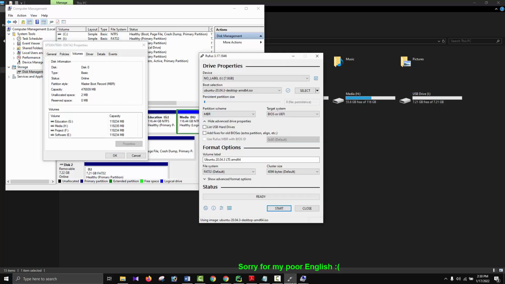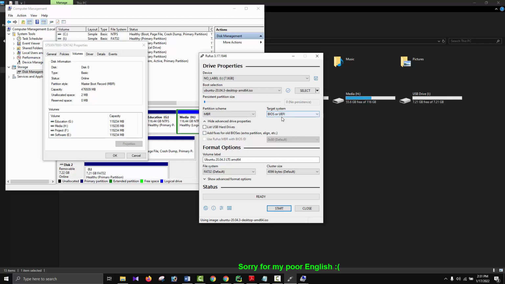As my partition scheme is MBR, I have to select MBR. Sometimes it may be GPT on your computer, so you have to check it before booting. I have MBR, so I select MBR, and here is my target system.